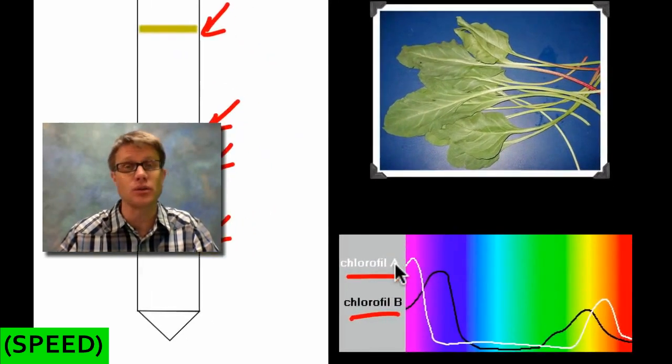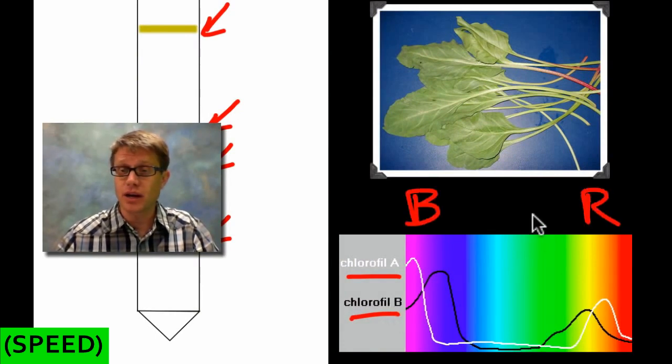But if we look at what light they absorb, here's chlorophyll a and here's b. This is what's called their absorption spectrum, what color of light they're able to absorb. And you can see that they absorb a lot of the blue, a lot of the red, but they don't absorb a lot of this in the middle, this green. And so a question could be, what is plants' least favorite color? And the right answer would be green, because they reflect that green light.